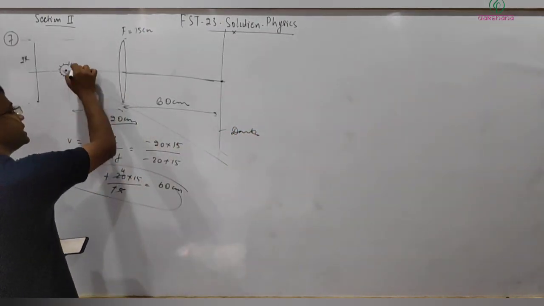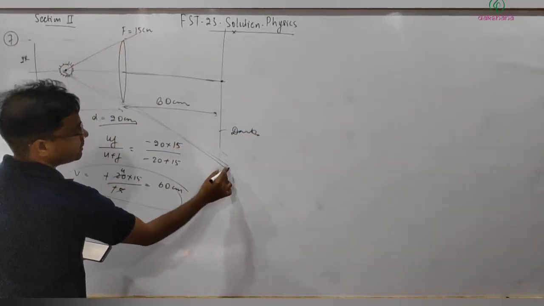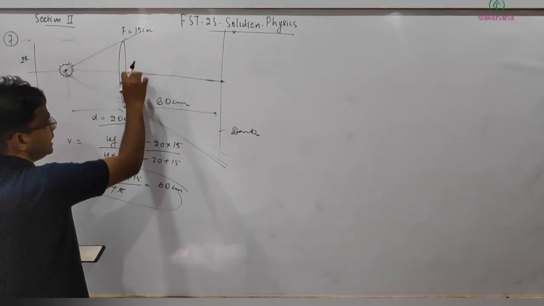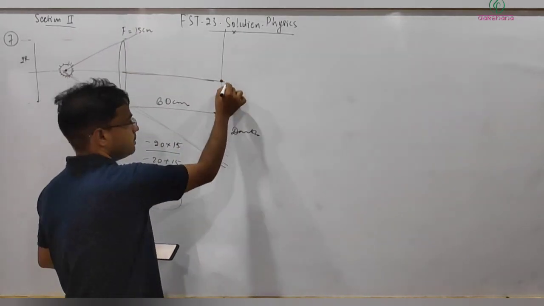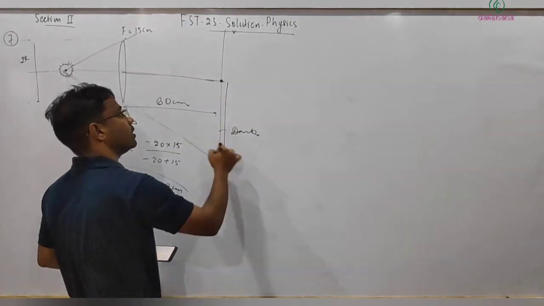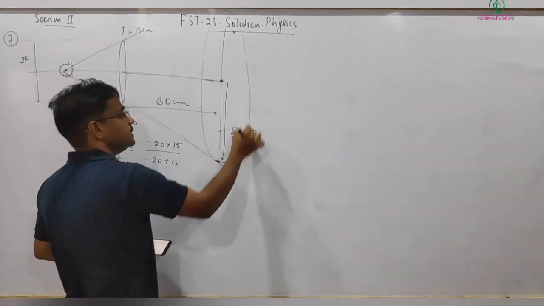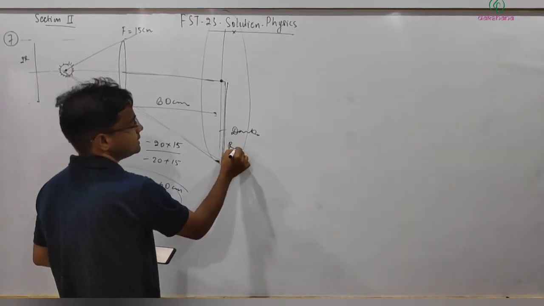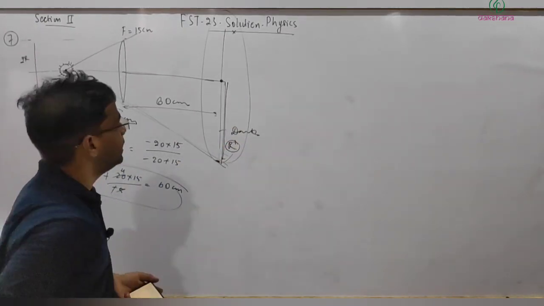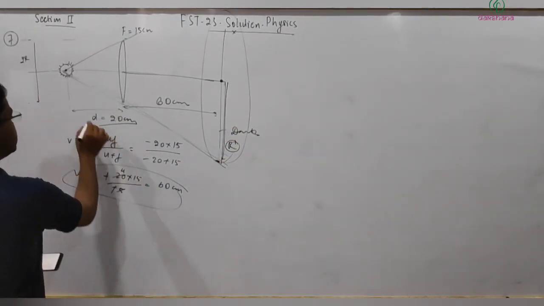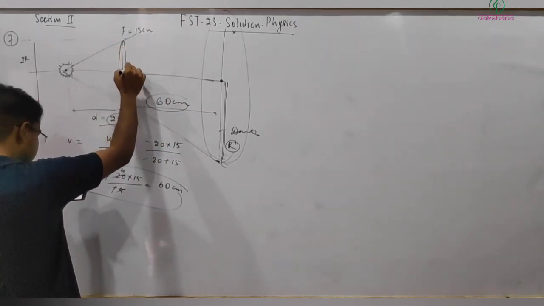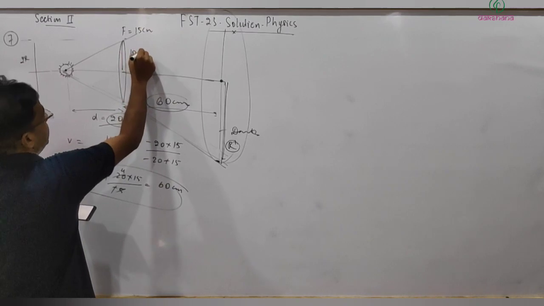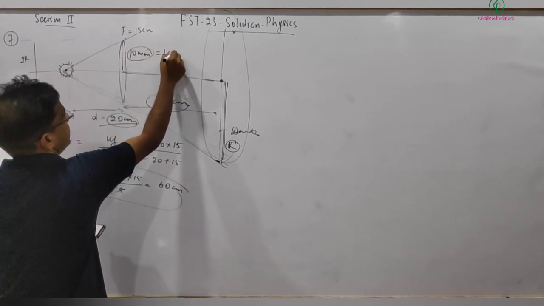Now whatever light goes beyond the radius of this lens will fall here. This is the image, and up to here there will be a circle on this screen. You can imagine this will be a circle, and its radius is asked, let's say R prime, which we can calculate very easily. This distance we know is 20 centimeter, this is 60 centimeter, and this R is given as 10 mm, which is equal to 1 centimeter.